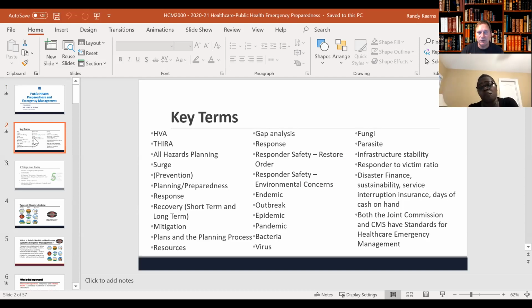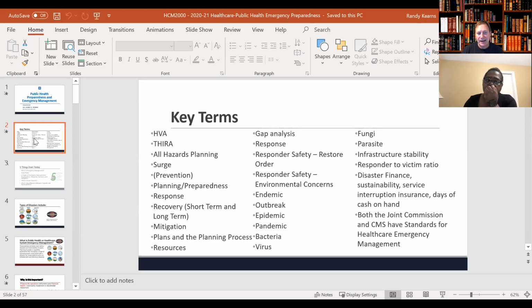Again, if you work in the disaster world that's more related to government operations, it's more likely to be referred to as THIRA. And again, it's a pretty similar process. It is slightly different. If you're receiving FEMA dollars, and most counties, cities, and states do receive some type of disaster planning funding, then they're more likely using the THIRA process. But if you hear the two terms, just understand that they're basically the same thing. One's a little bit more simplistic approach.